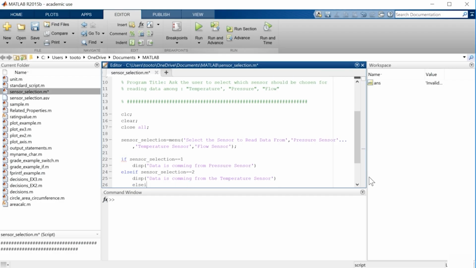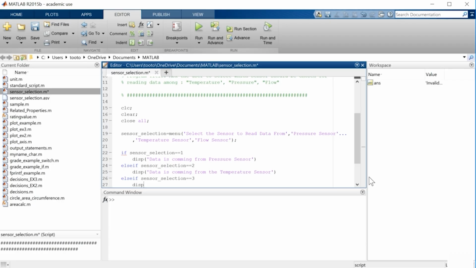And then let's have else if sensor selection was 3, then this data is coming from the flow sensor.